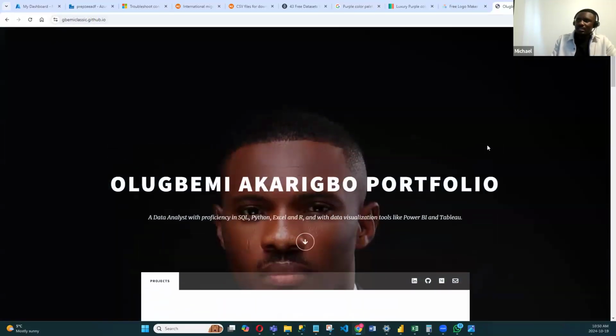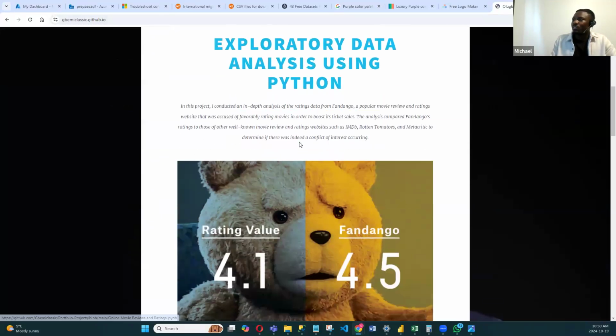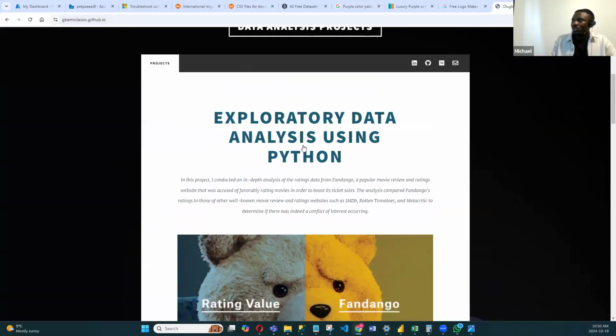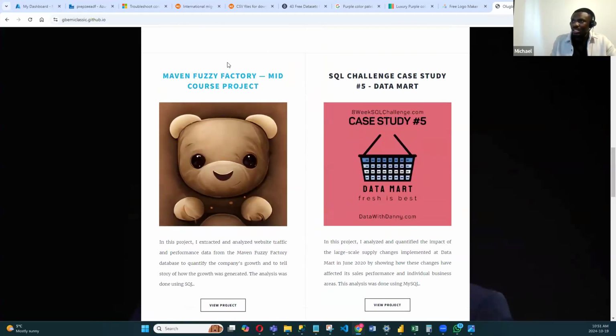If you can see it, I just have my picture here in the background. You can see one of the projects I did. This one was using Python. I had just learned Python then. I did this one, an e-commerce project. I did this project when I got my first job with Law Depot. It was similar to what I did there. This project is for an e-commerce company.